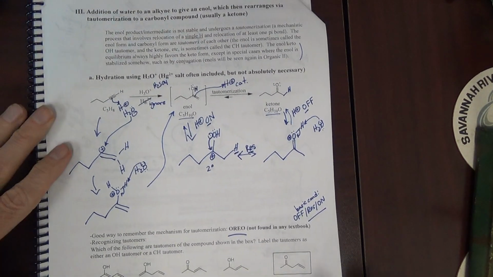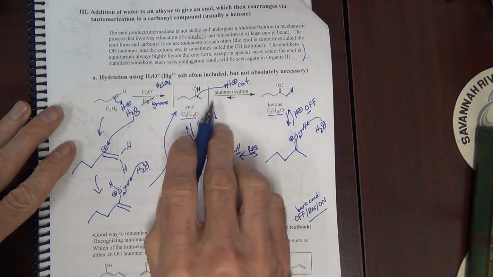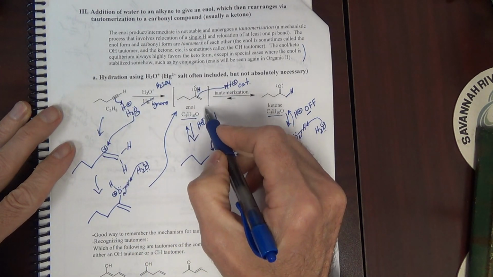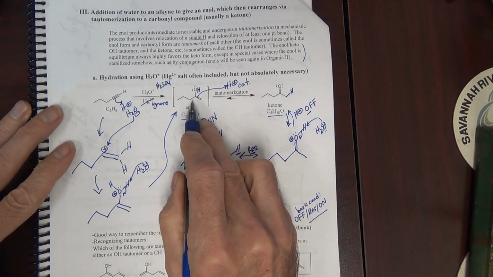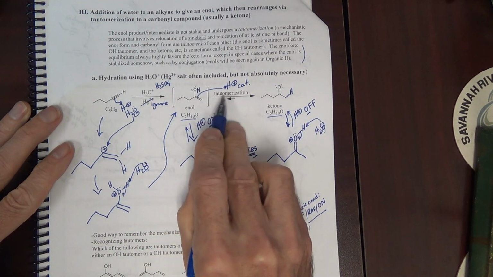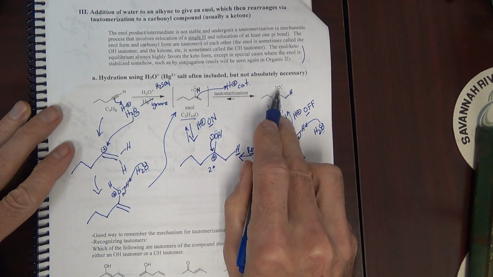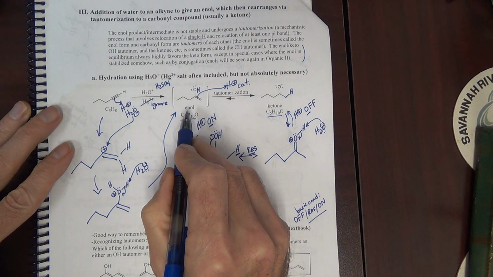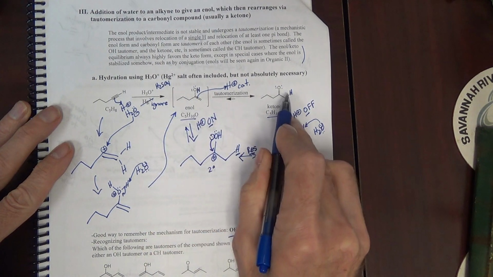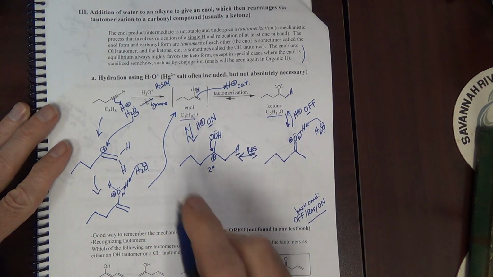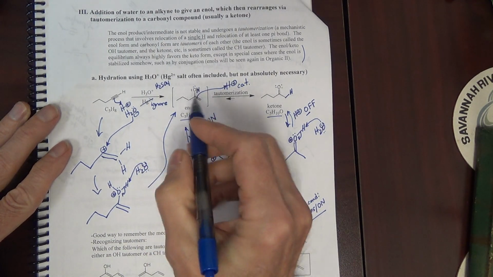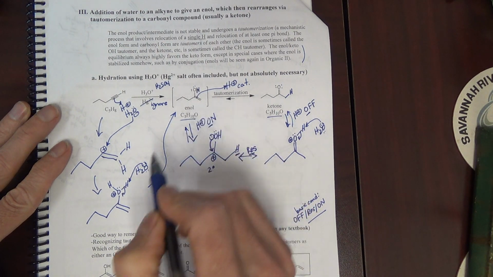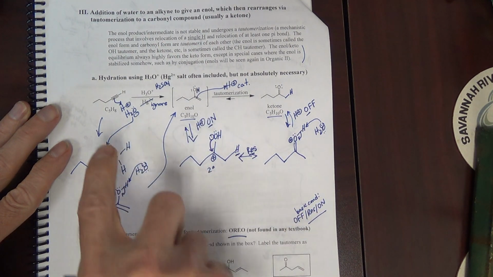Now, in looking back, I don't know if I clarified that. Maybe I did, but when we hydrate an alkyne, we get an enol. And that was in brackets because the enol is not isolated, but it immediately undergoes a tautomerization to a carbonyl compound. So it continues on, and this is the final product. But this is an intermediate that we can show. It's a neutral intermediate. Now, of course, there are mechanistic intermediates.